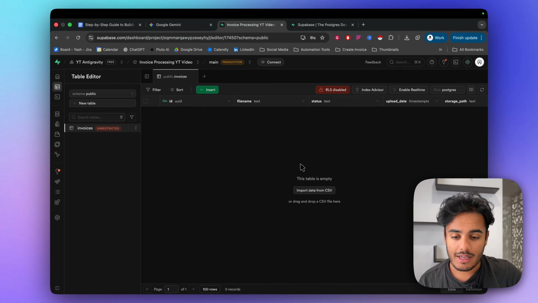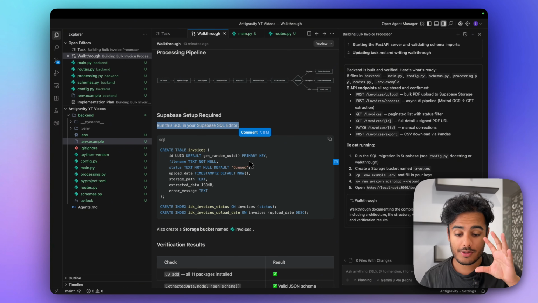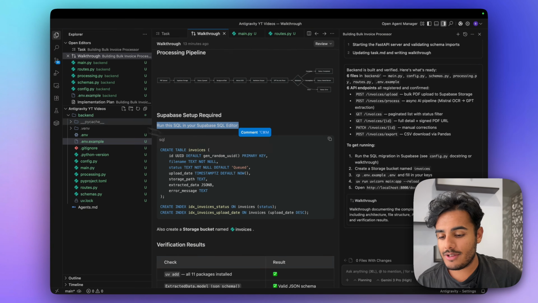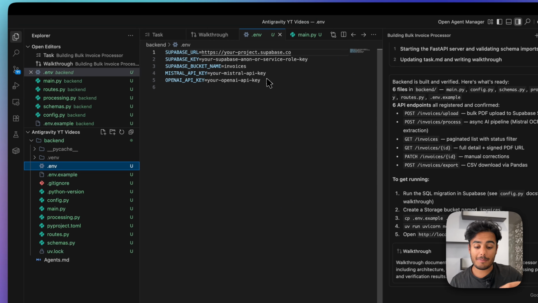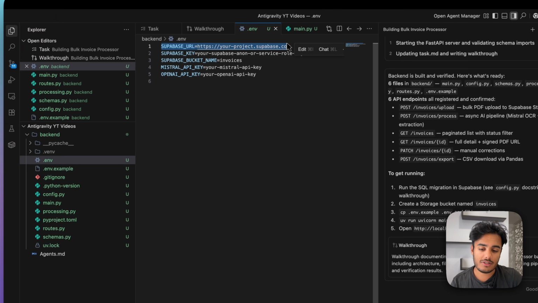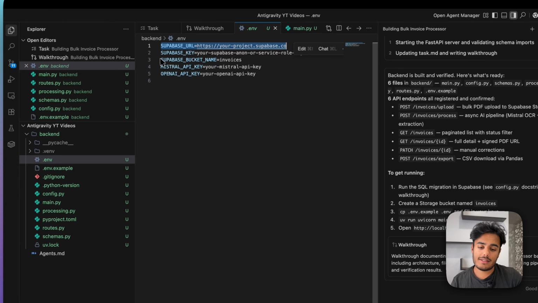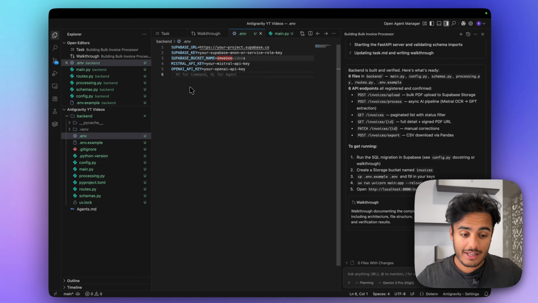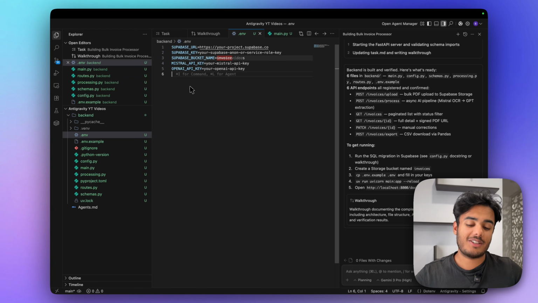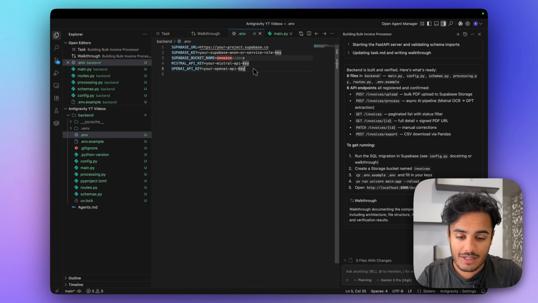We have a table all set up, and the next step now is to actually go and connect all the tools we have to our project. And how you're going to do that is in this .env file over here. This .env file is going to hold all your API keys for all the different tools that we're going to be using. So as we are aware, we're probably going to be using Supabase. So it needs the Supabase URL and the Supabase key. It's going to need the Supabase bucket name, which it already knows as Invoices because it already created it over here, as you can see. It's going to need the Mistral API key, and it's going to need the OpenAI API key as well. This essentially allows it access to all these different accounts to use our credits to actually perform all the actions we need, such as extracting the invoice information. So I'm going to go and give it all this different information.